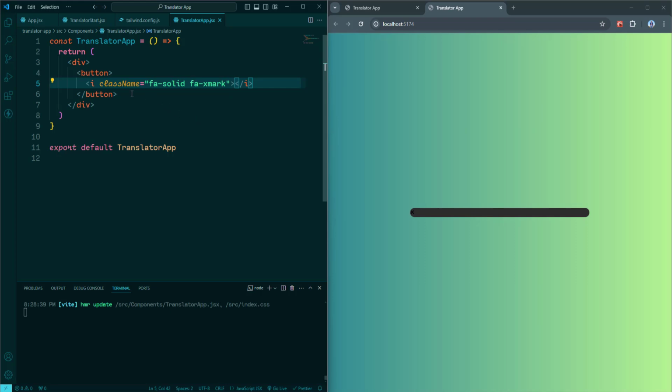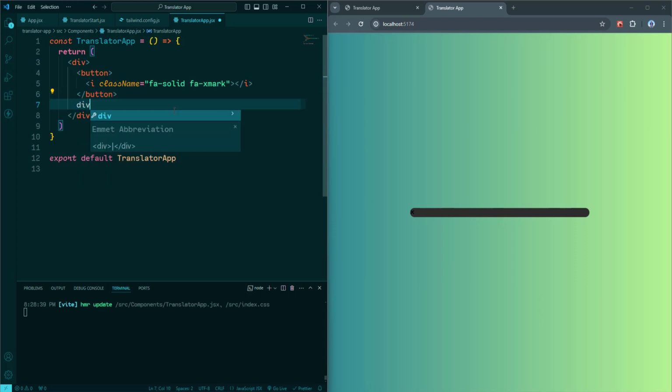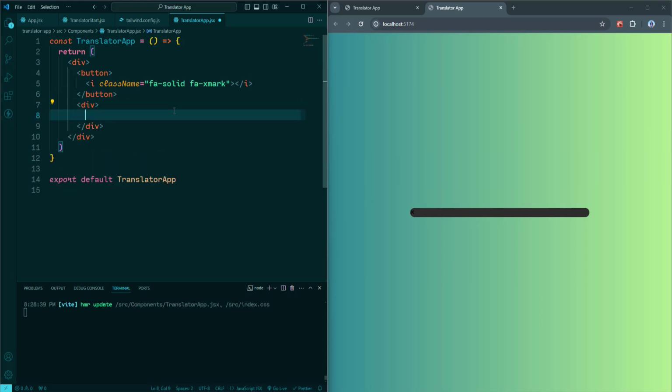Next, after the button element, I'm going to open div, in which I'm going to open another div, and it's going to be the language English. So overall we need two languages, I mean translate from and translate to, and between those languages we need swapping icon.